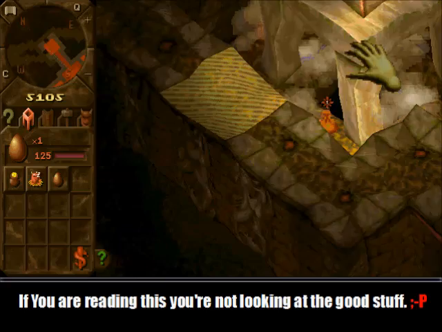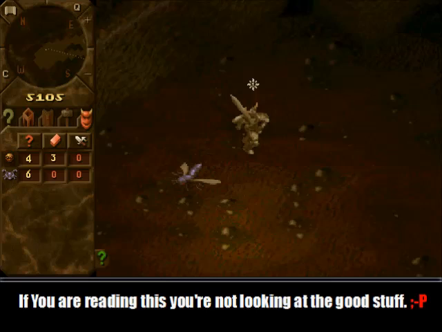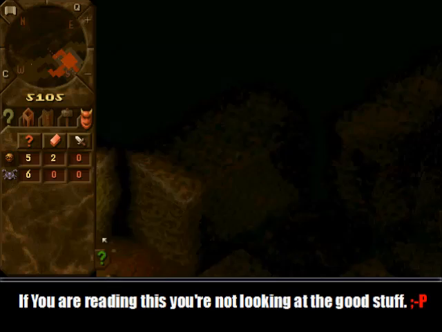Beware! The Lord of the Land approaches! We shall not tolerate your evil presence any longer! Your creatures are attacking the enemy! Your creatures are falling in battle! Yeah, but they're flies. Not really important. Your creatures are under attack! So basically, now he's chasing away my imps.